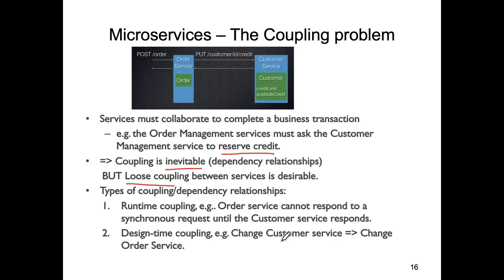Because if you want to make some code changes to your service and you know that other teams who are developing other services are communicating with your service, then you may have to collaborate with them. And we'd like to have our individual service teams work autonomously. That's one of our objectives. So if there are design time couplings, then that goes against that autonomy objective.